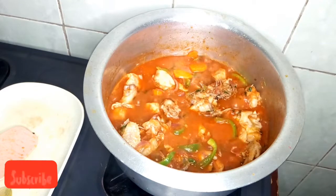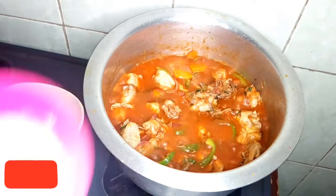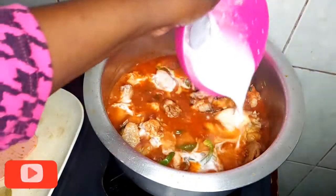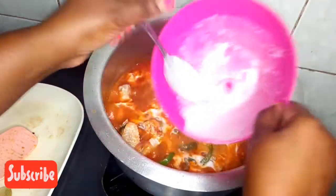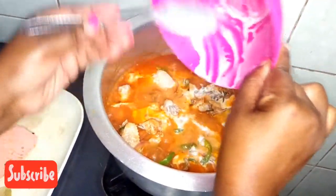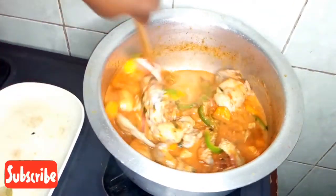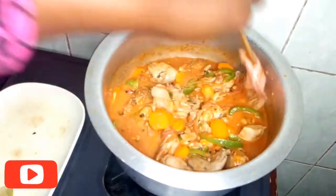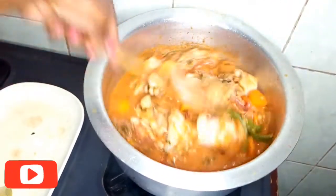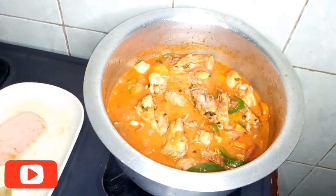Then my secret ingredient that I usually love to add on my chicken is coconut cream. Yes, that's what I add on mine. You can also add cooking cream. But me, I love the coconut. So we let it boil for like 3 minutes. Then we will add our coriander.